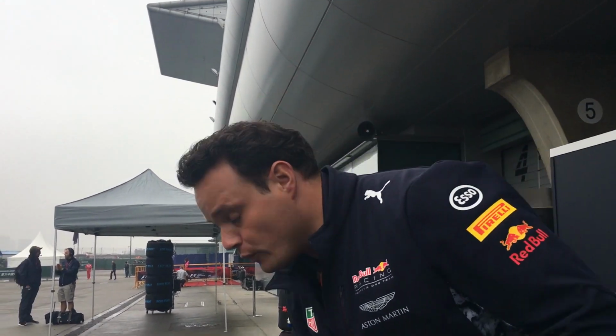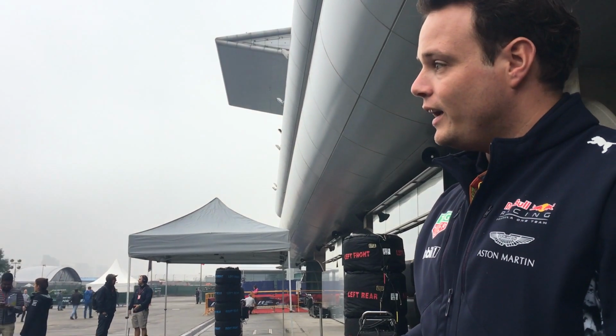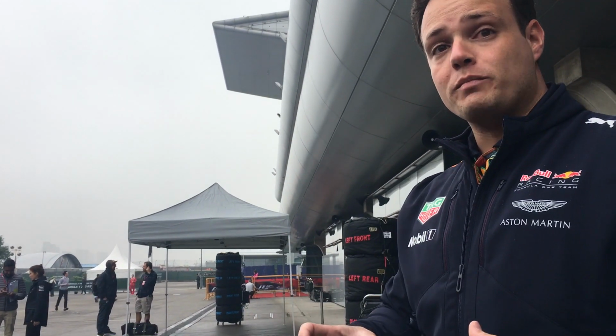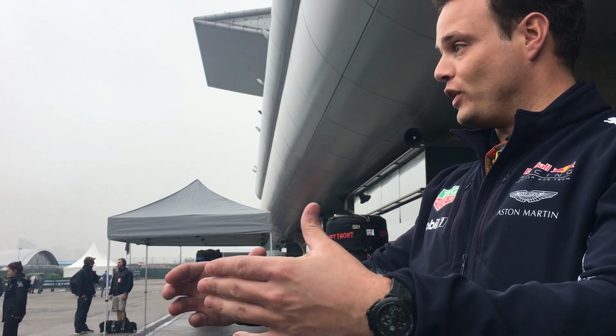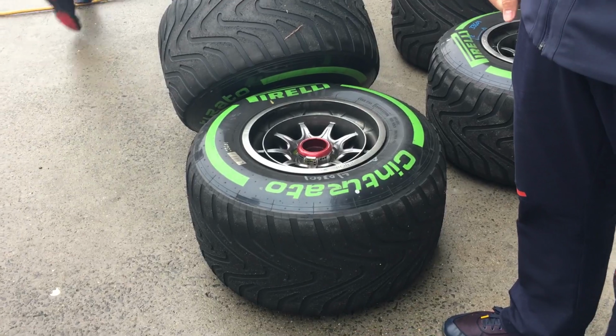What we own is the rims. So these are from Rebel. We do our own design as well. And the tire is all owned by Pirelli. So what we do is we bring our rims to Pirelli, and then we have the two fit guys in here, and they always collect the tires from Pirelli. Pirelli fits the tire actually, and we just make sure that there's enough pressure on it.